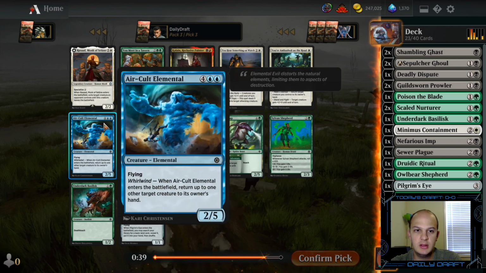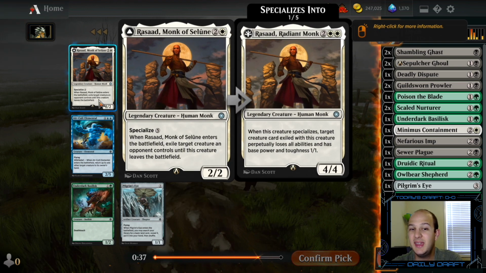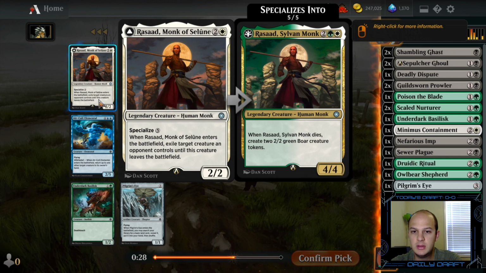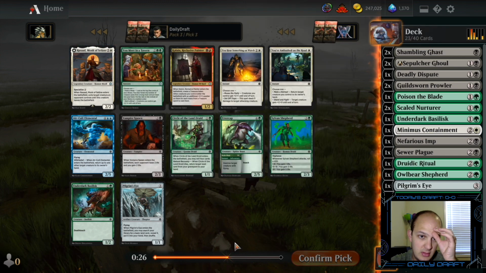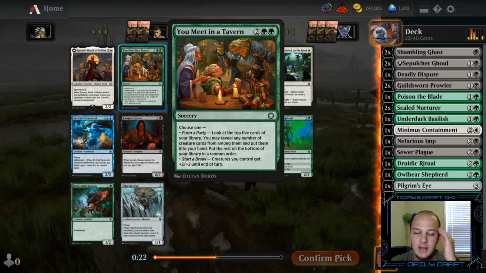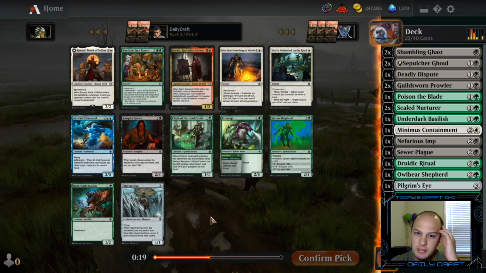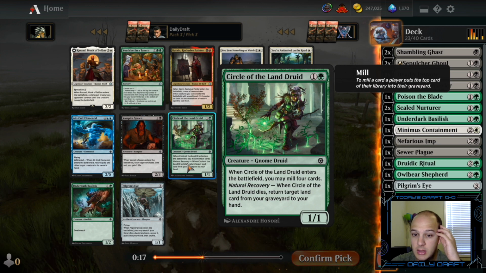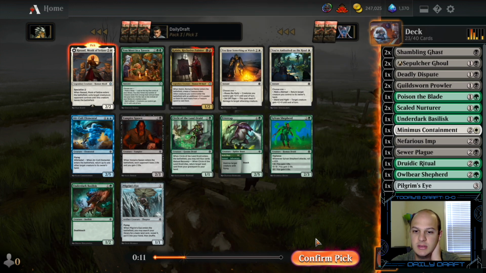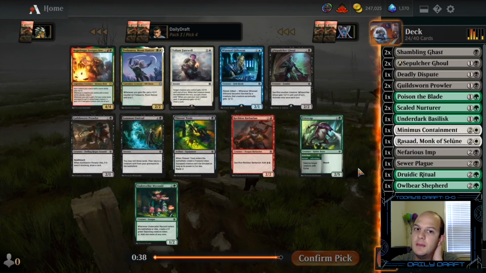Interesting pick here. There's Rasaad, which is an insane splash, because we could flip it into giving us a 4/1 or giving us 2 2/2s. We don't have a great way to splash yet. Yuan-ti Tavern's fine. Vampire Spawn is good. Circle of the Land Druid. I think I'm going to try to high roll and splash Rasaad here. It's such a good card.